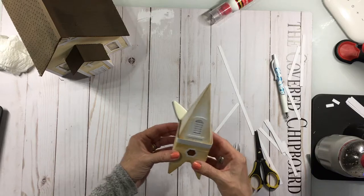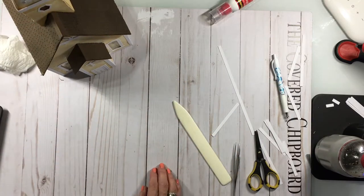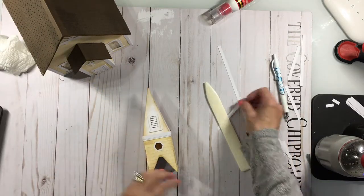And there you go. So now you have your turret. And your turret, we need to add the trim on it and glue it at the bottom. Let's go ahead and add the trim on it.